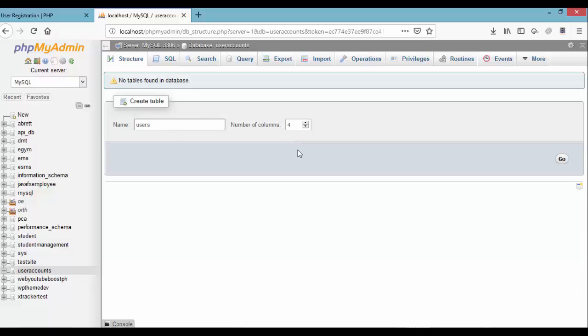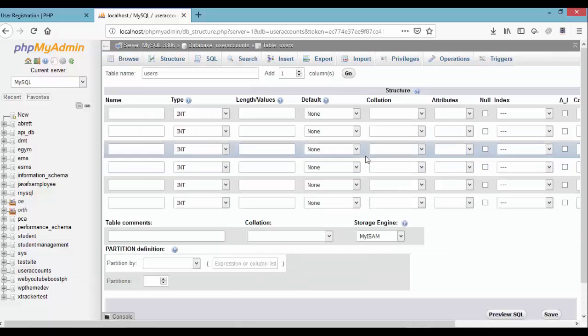One column for the ID, which is auto increment, the first name, the last name, the email, the phone number, and the last is the password. So 6, and click on go.